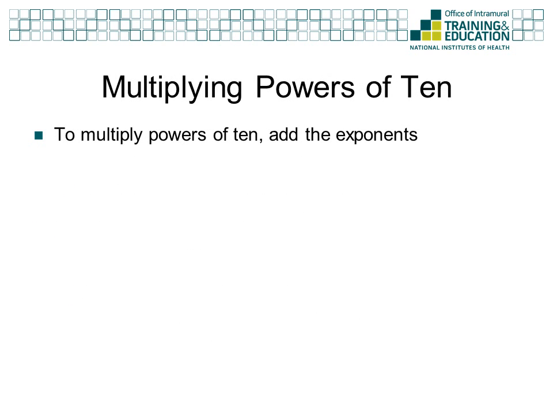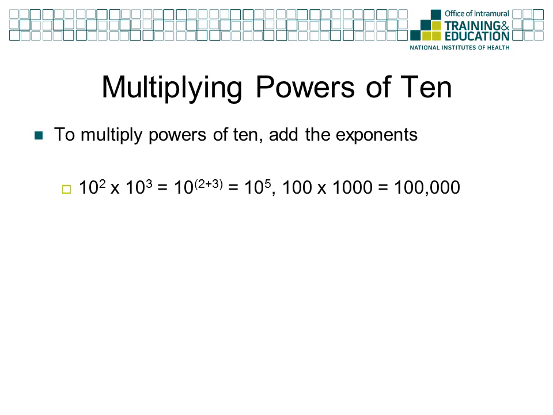Now we are going to look at how to perform calculations with powers of 10. When multiplying powers of 10, you add the exponents together, and the result is 10 to the sum of the individual exponents. Let's look at a few examples. We multiply 10 to the second power by 10 to the third power by adding the exponents 2 and 3 and keeping the base 10. This yields us 10 to the fifth power.